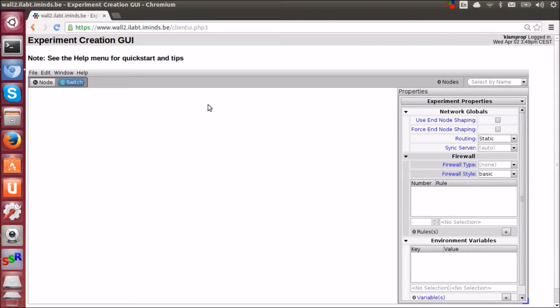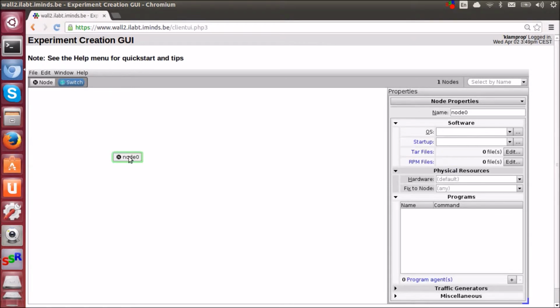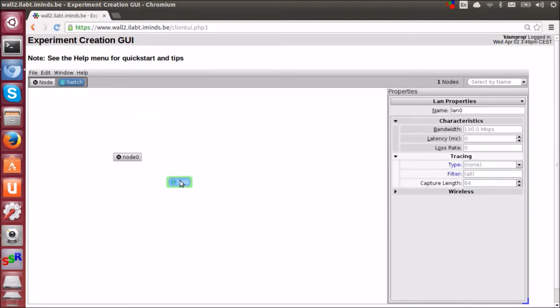Here we see a graphical interface where there are two buttons, two components. By using the first one, we can insert nodes in our topology, and the second one, as you can see here, if we insert this component, we are creating a switch.